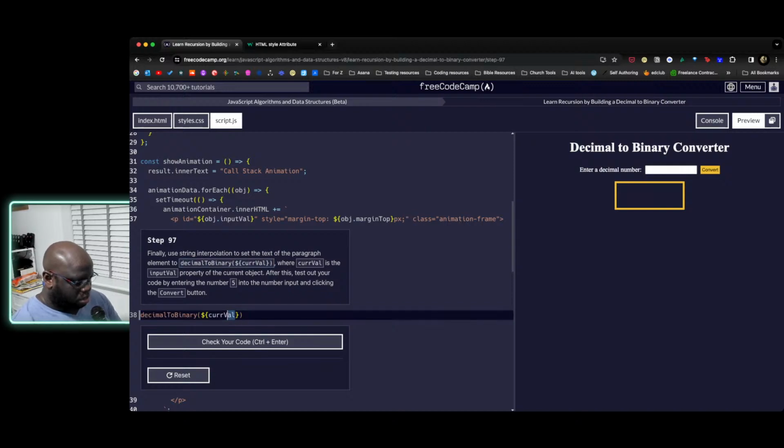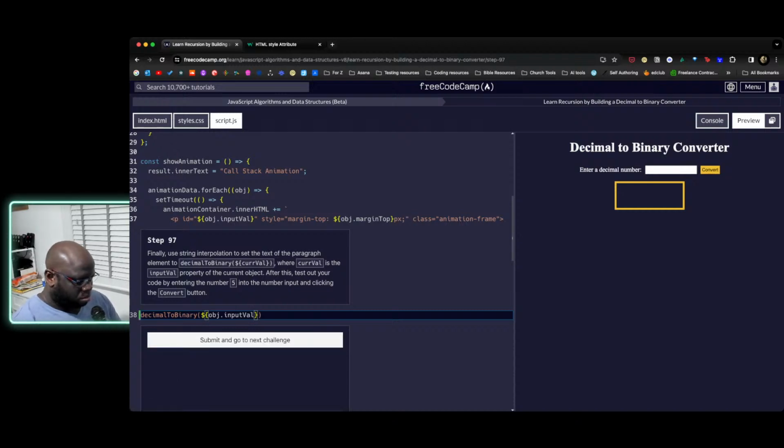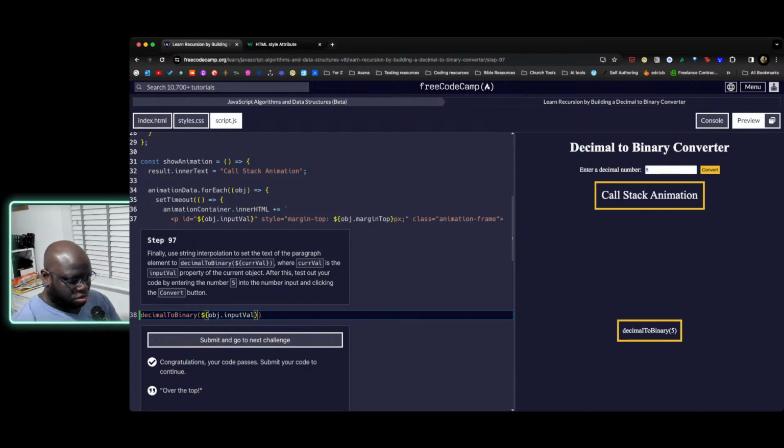And curval is just input val. So if we go 5, oh, okay.